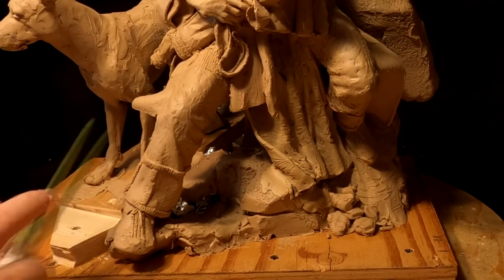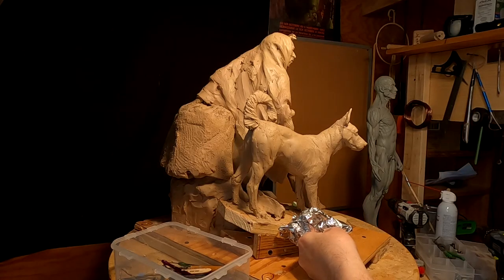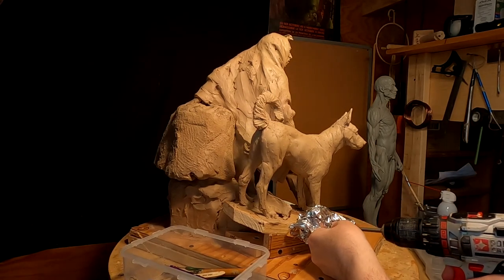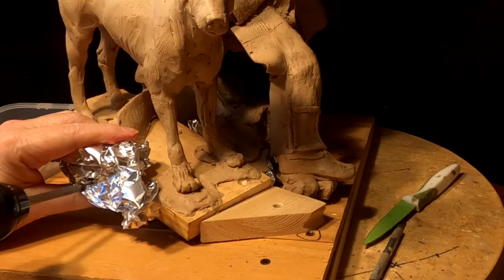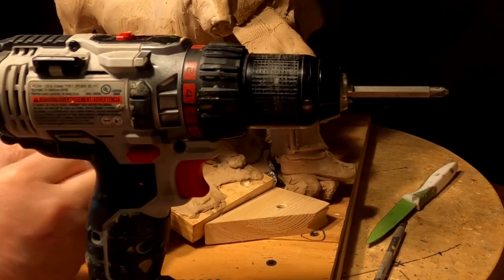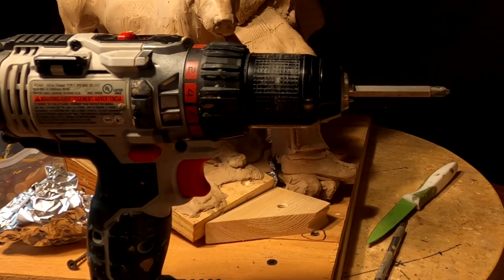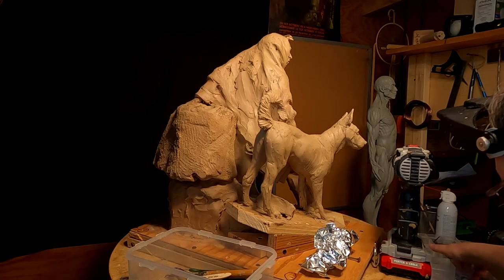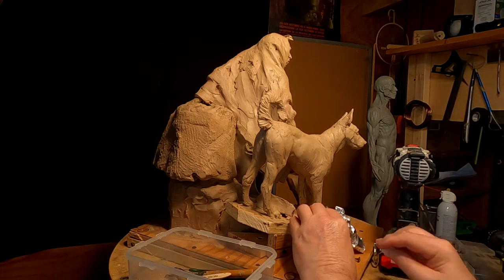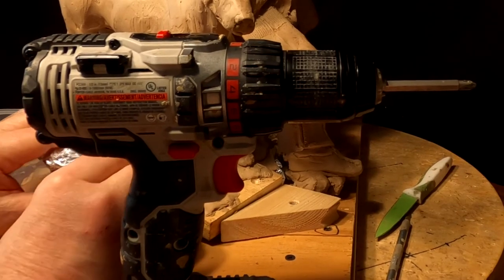You're not going to be able to see much, so I'm going to stop recording right now and come back. I'm adding a lump of aluminum foil to the outer edge of the dog's base, so that I've got a rock feature that I can put in there.